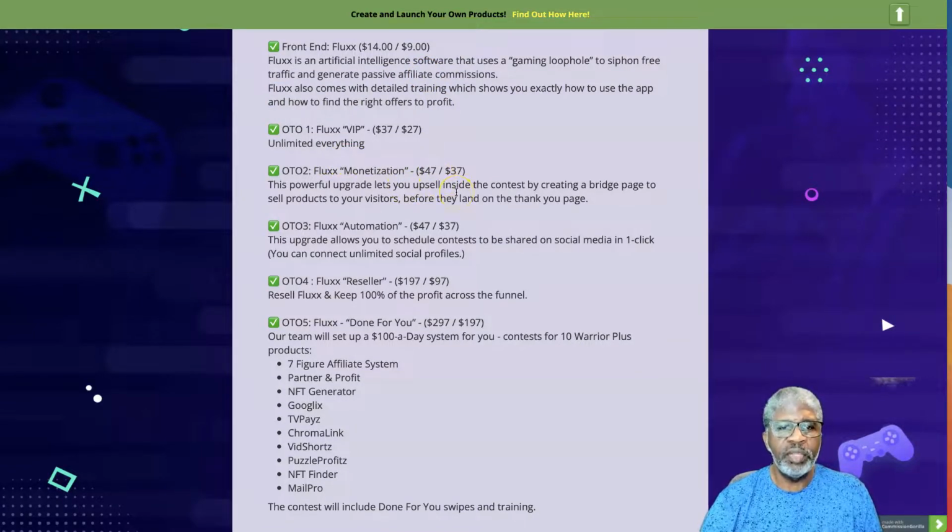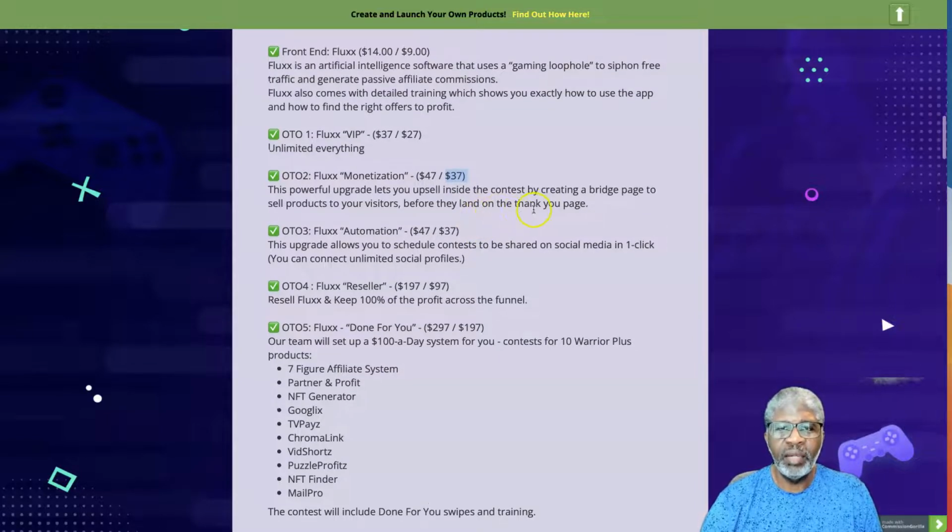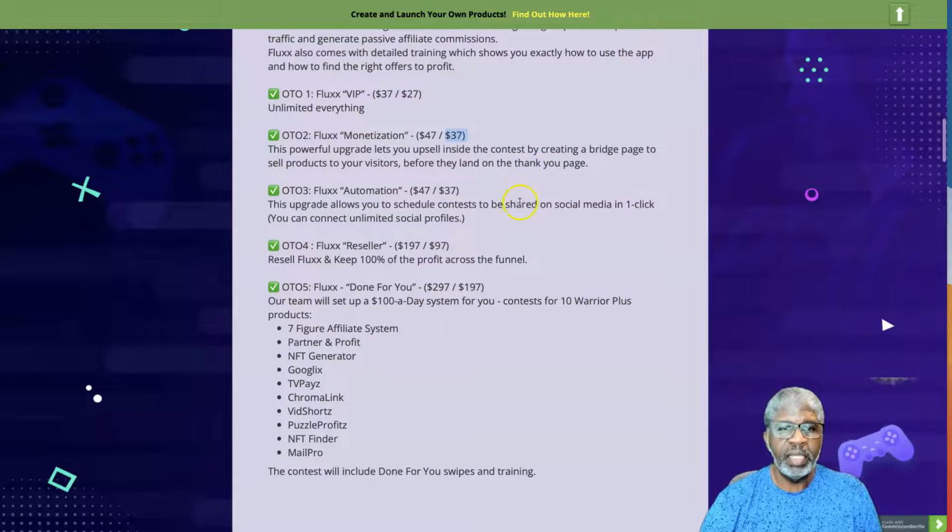OTO number 2, Fluxx monetization for $37 on the down sell. It lets you upsell inside the contest by creating a bridge page to sell products to your visitors before they land on the thank you page. All right, that's a pretty sweet process there.